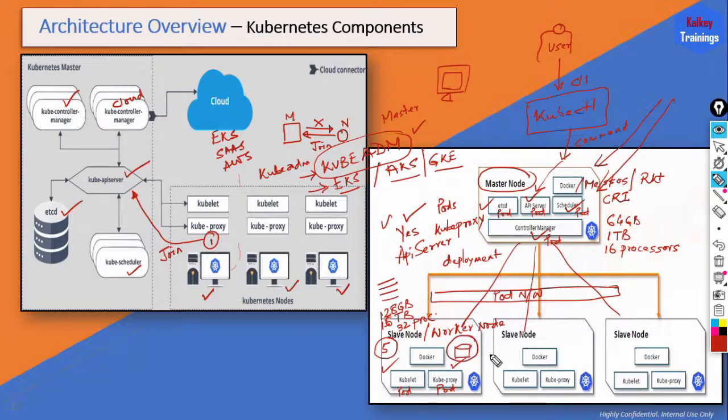Hundreds and hundreds of applications are distributed over the slave nodes. So naturally, your entire load will be on the nodes, not on the server. The server is good. You have to have a good enough machine because you have to manage so many nodes. But your application resides over the worker nodes.